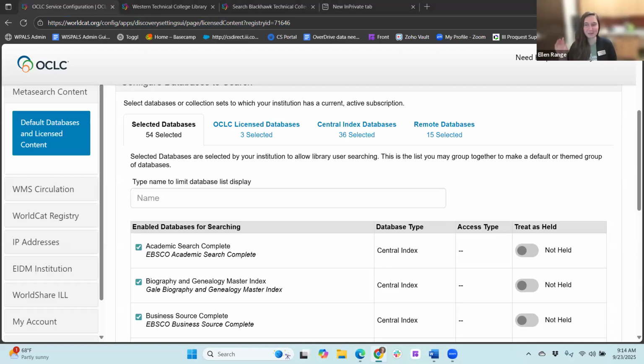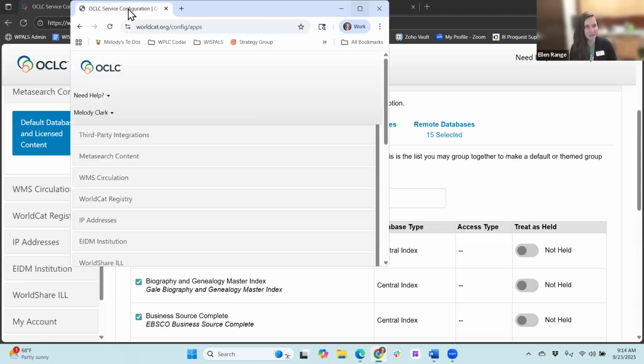But I'm curious for those that have maybe, like Gateway said, I'm just gonna have Academic Search and WorldCat. How's that going? I have mixed feelings about it. I wanted everything to surface and I didn't want students to have to know that they had to specify a different group in order to have some of those more subject specific databases show up. But I'm curious if others have tweaked that area of their config. I think I was too restrictive and I really want to add them. And so now I'm trying to remember how you add them back.